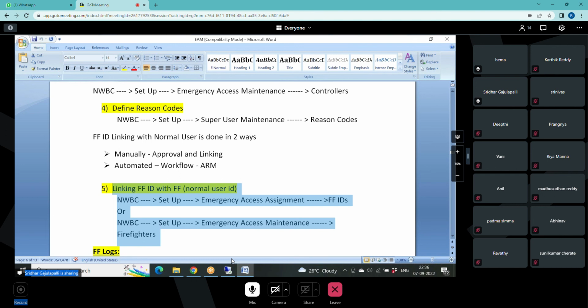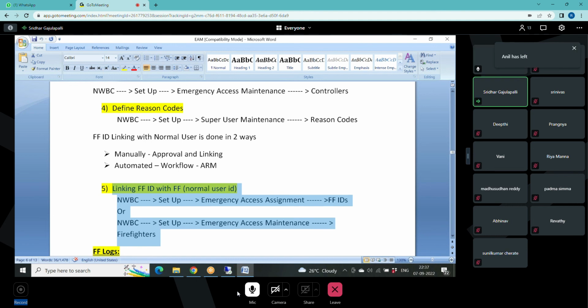So the basic understanding is that no sessions have been conducted today. If he is not receiving any logs or any notification, that is the basic thing. If he is not getting them, we need to go and check why. There could be several aspects. The firefighter controller user ID might be expired, might be locked, or the email ID is removed from the SU01 master record. There could be several reasons for it, so you need to check each and everything.